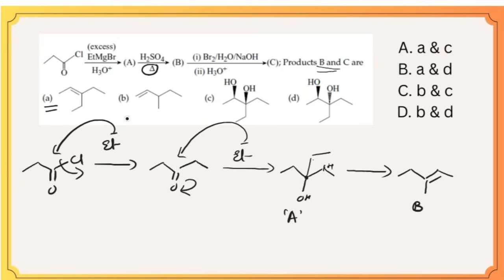So wherever we have it as B, you can eliminate those options here. The final options, you can eliminate those. So the product C could be either this diol or this diol. What is the difference here? This is a syn. That means the OH are on the same side. Here the OH are on the opposite, anti side. So how to decide this? So we can do it step by step.